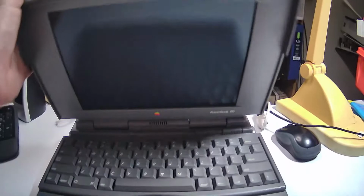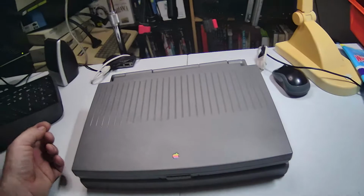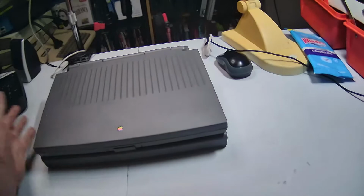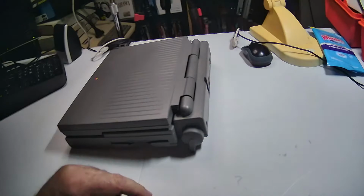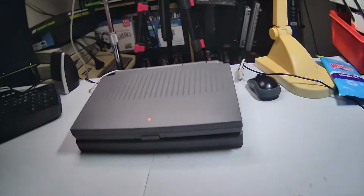This one here is in really good shape. I picked this up for Steve today, with a whole bunch of other stuff, one of which was a PowerBook 520, which is actually the other computer. It was on sale at the same time, and that was a far superior machine. It was a 68040, but it also had a much better screen, much more options. But this thing is actually in really cosmetically good shape. I don't know if Jay's watching, but if you could see it, there's the serial number. I haven't tried powering it on. Steve tells me he thinks it doesn't work.